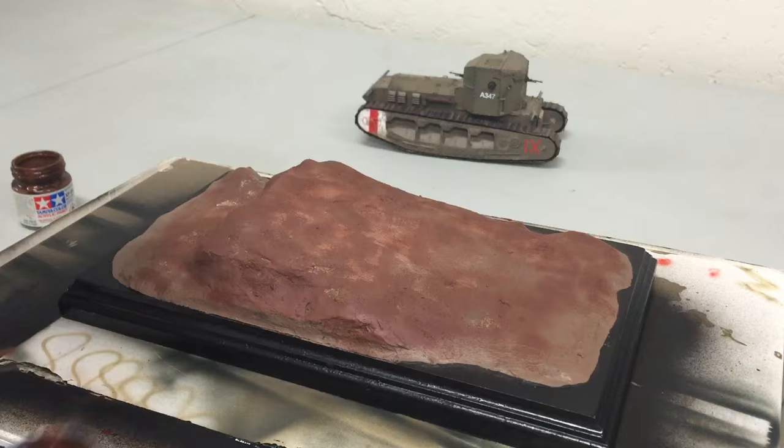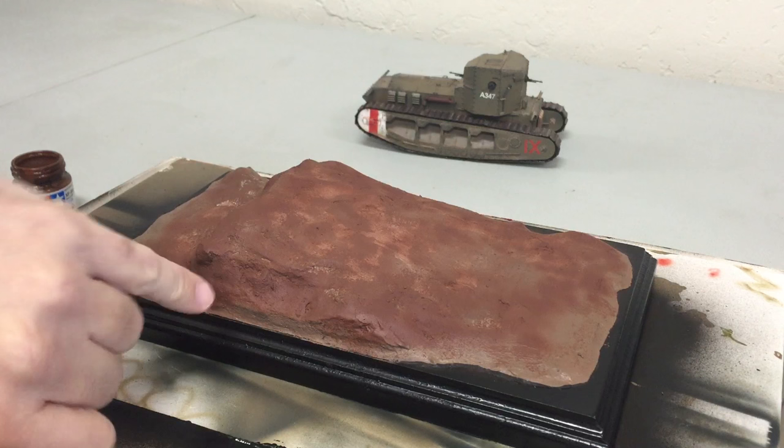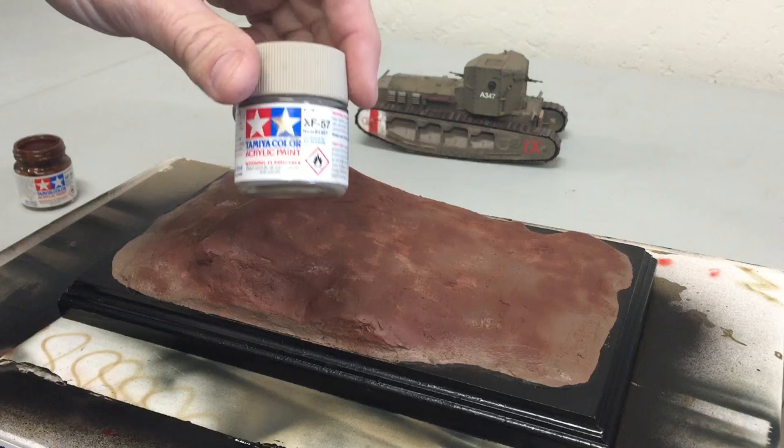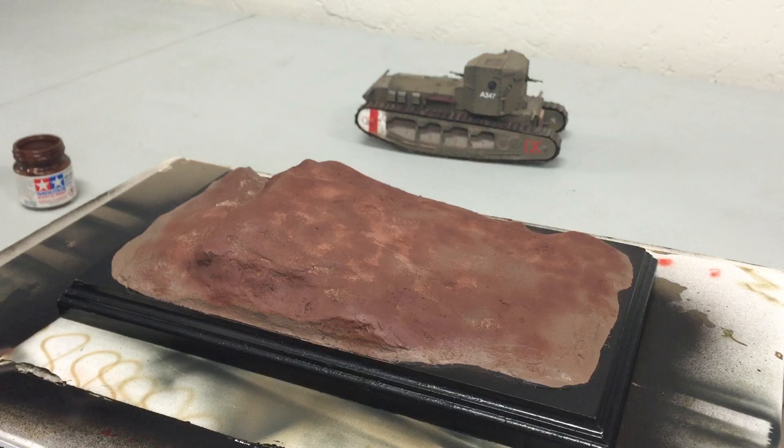So we're going to spray the whole thing, or most of the thing, especially in these areas that you'd see shadow, with the darker brown. And I'm actually going to be using NATO Brown 68. That's one of the darker ones. And then we'll start putting coats of like 57 buff and some desert yellow, things like that, and kind of mix up and get a nice blend for it. So let's get started on that.